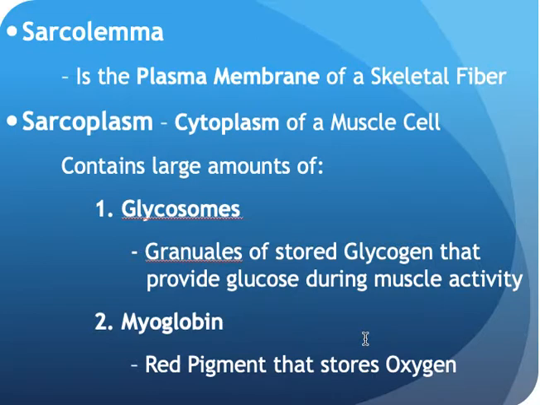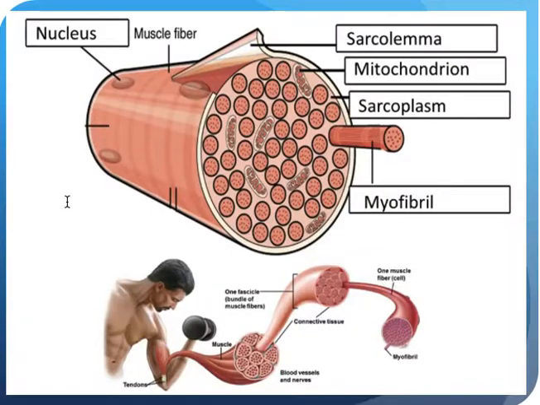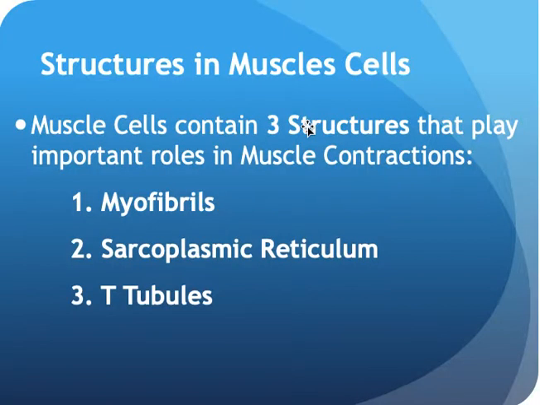Okay, so just make sure you know sarcolemma, plasma membrane, sarcoplasm, same as the cytoplasm of the cell that we looked at earlier. So here's our little picture of this muscle fiber, kind of wrapped up in that sarcolemma, and then I can see this sarcoplasm, and everything's going to kind of float around within this sarcoplasm.